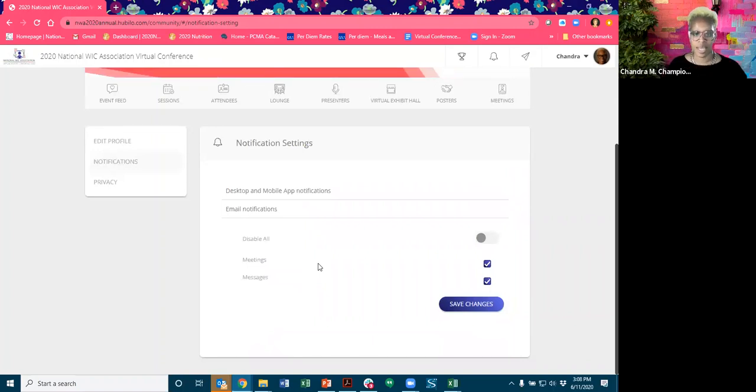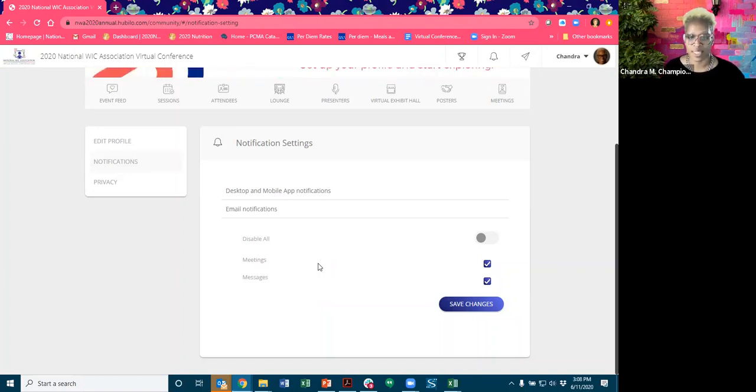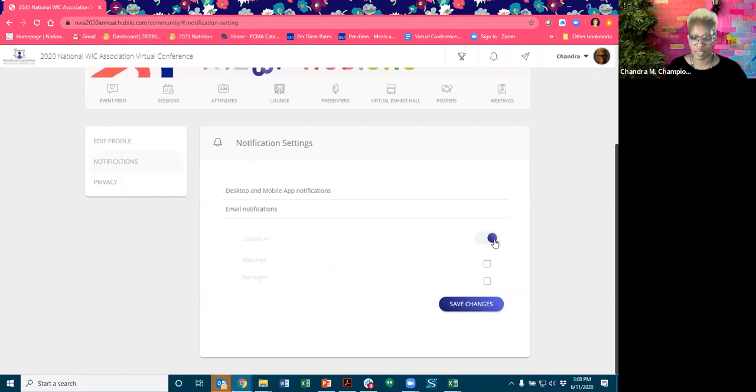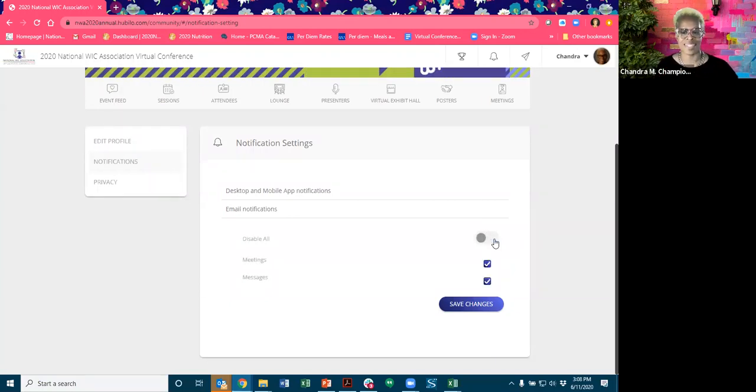Sometimes you may not be on the platform, but people may want to reach out to you with messages or set up a meeting with you. You can set it up so that you receive those emails, and you can also disable that. To disable, you would just click right there and those things would be unchecked. But I want to make sure that mine are enabled because I don't want to miss anything. Once you've done that, press Save Changes.